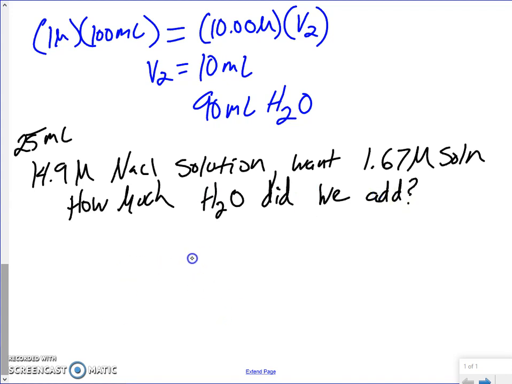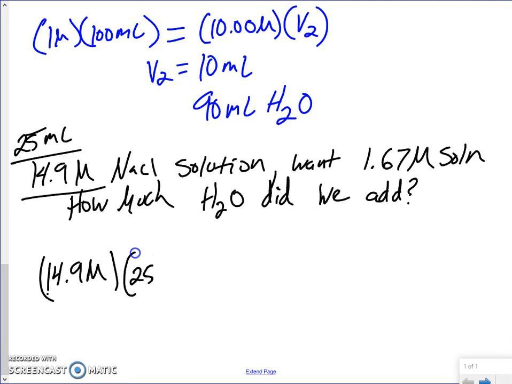Okay, so first off, M1V1 equals M2V2. Well, I'm starting with 14.9 molar and 25 milliliters. Now, the beauty of this equation is I don't actually have to convert to liters to be able to do it, as long as I recognize that whatever volume unit I use on this side, I have to use on the other side too, or that's what I'm calculating. So M1 is 14.9, V1 is 25 milliliters. Again, that could be M2 or V2 as well if I decided to do that. It doesn't actually matter because it's the same math regardless, as long as these two numbers are going together.